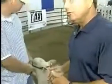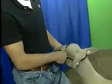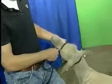Do you judge at all for wool production, or is it strictly for meat? Most sheep breeds are judged for meat, but there are wool breeds. Right now, there are several breeds that are specifically wool breeds. They have longer fleeces and a less dense or a finer fleece, which is a higher quality wool. But wool is not a big income product. About 80% of the value in the sheep industry from sheep and lamb comes from the meat sales. As we've evolved with synthetics since World War II, where wool was a big item, now it's kind of a luxury item. And so most sheep are selected for their meat products, their growth and efficiency, and lesser on their wool quality, except in those wool breeds.